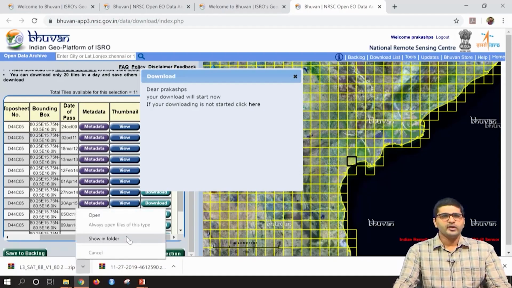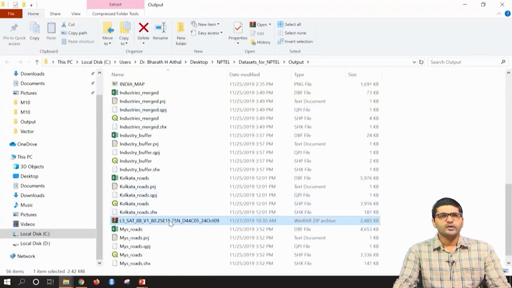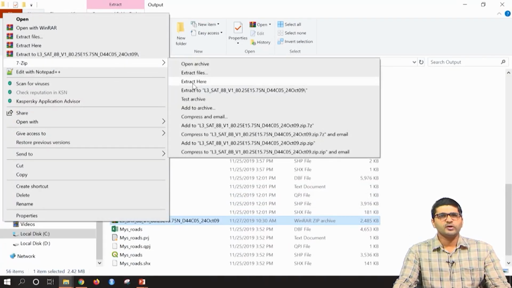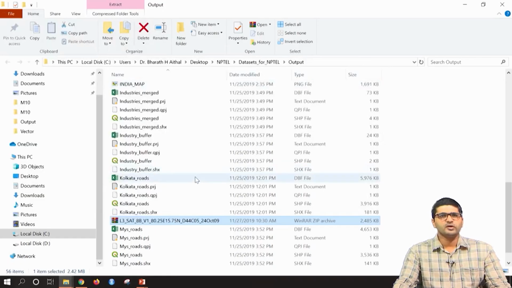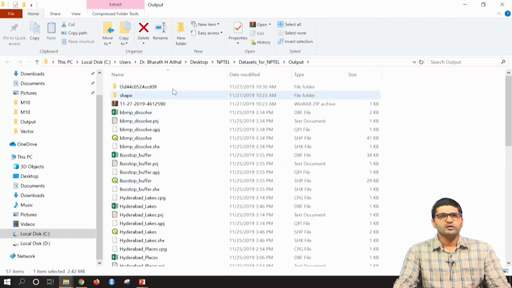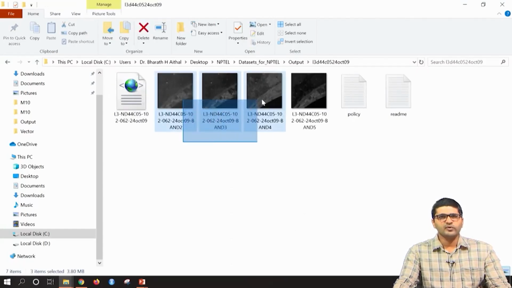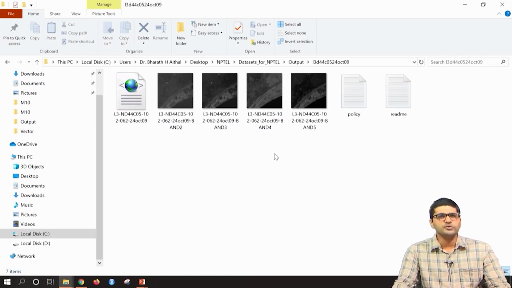If you go and inspect the data set which you have downloaded, we will try to see what kind of data it has. Using any unzip software, you can extract the folder. This is the folder which is downloaded. Here we can clearly see the different bands of the data set. This is not a color composite. If you want to create a true color composite or a false color composite, you can use R or GRASS or QGIS, any of these platforms or software tools, to create a false color composite and start using it in your projects.